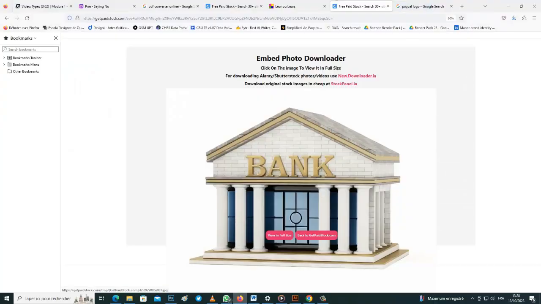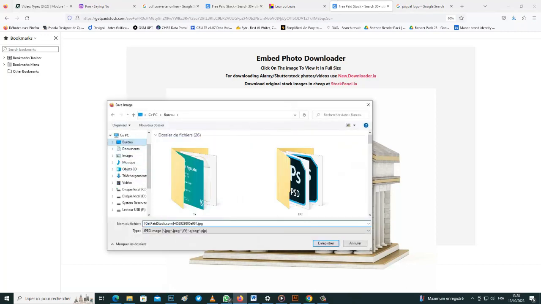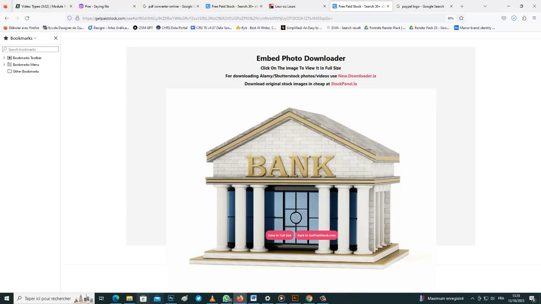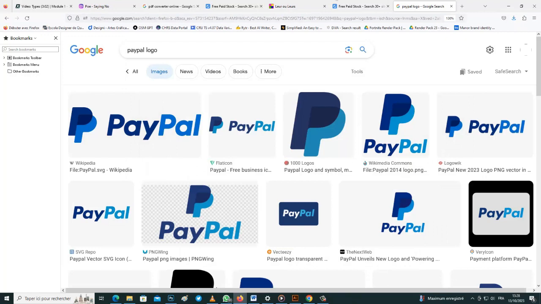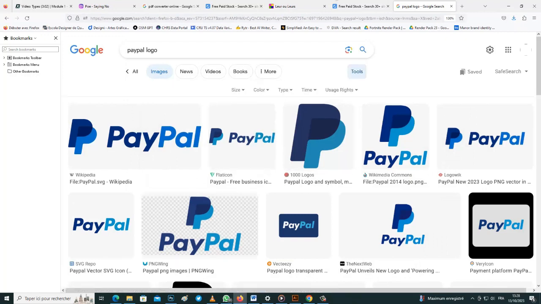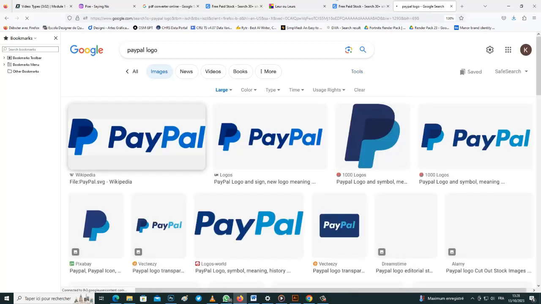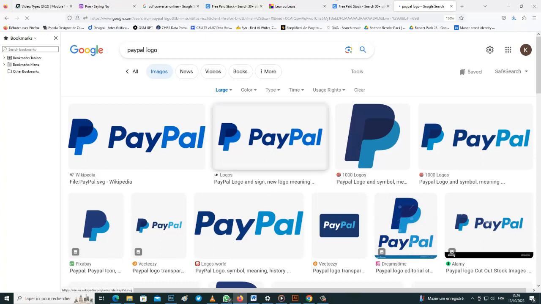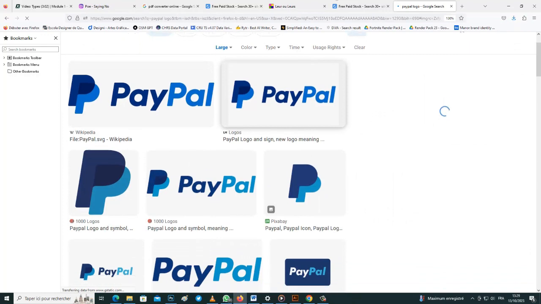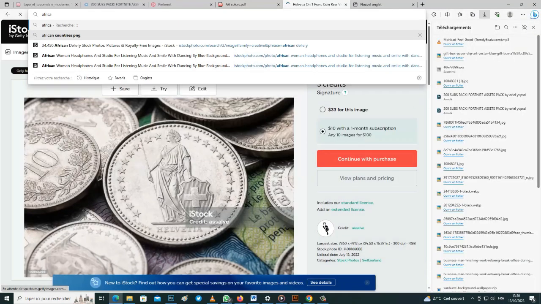The next thing is looking for some images to incorporate in my thumbnail. The first idea I had was to incorporate the image of a bank. When we talk about money, talk about PayPal, obviously, in some way we think about the bank. So I really wanted to incorporate that in my artwork. Then I had to look for PayPal's logo. I went to Google to search for the best image which I could easily use, to put in more interest on the thumbnail, like people and stuff like that.